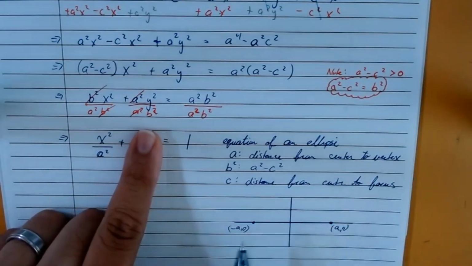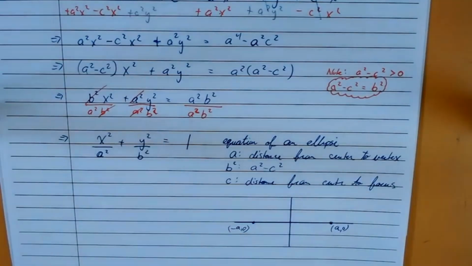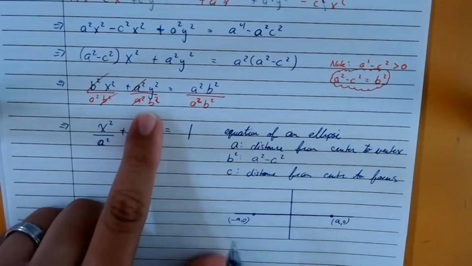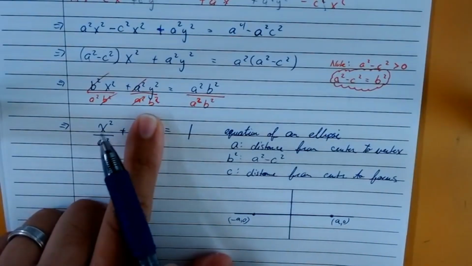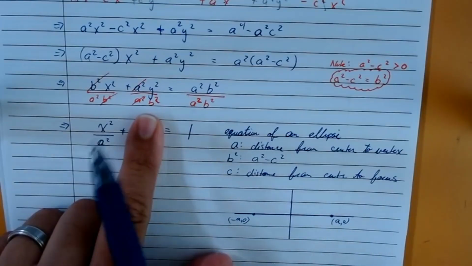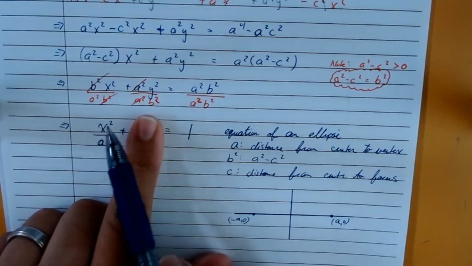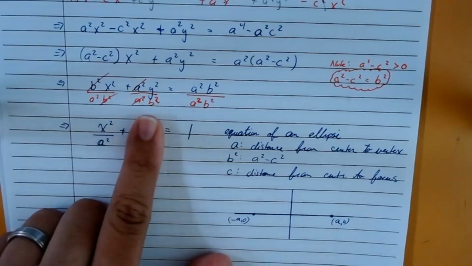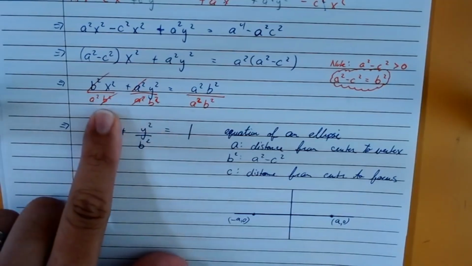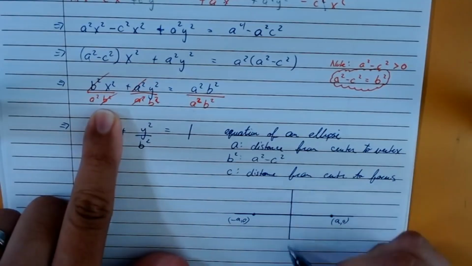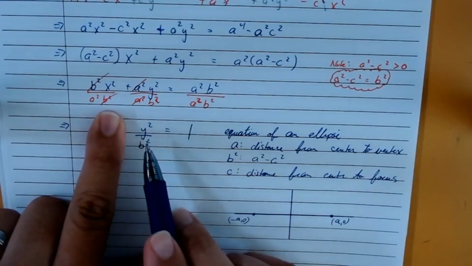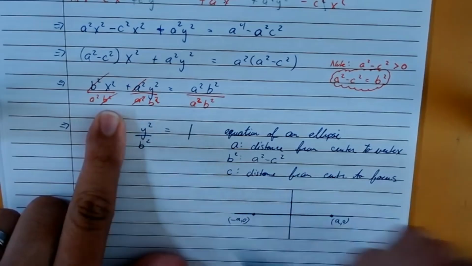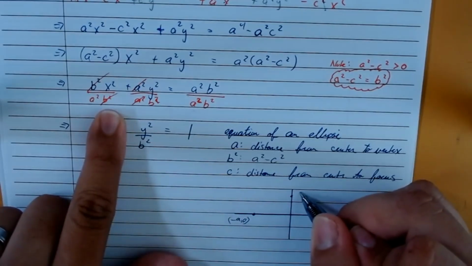Okay, well I knew that. That's what we labeled the vertices of an ellipse, positive a and negative a. And again, we get that when y is equal to 0. If y is equal to 0, then for this to be true, x is either equal to a, because a squared over a squared is 1, or negative a, because negative a squared, the negative goes away from the square, over a squared is equal to 1. But notice what happens when I set x equal to 0. Well, then that means I'm on the y-axis. And in order for this to equal 1, my y has to equal b, because b squared over b squared is 1, or it has to equal negative b.